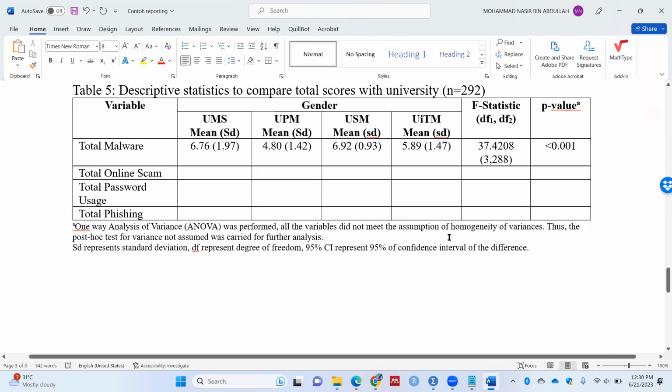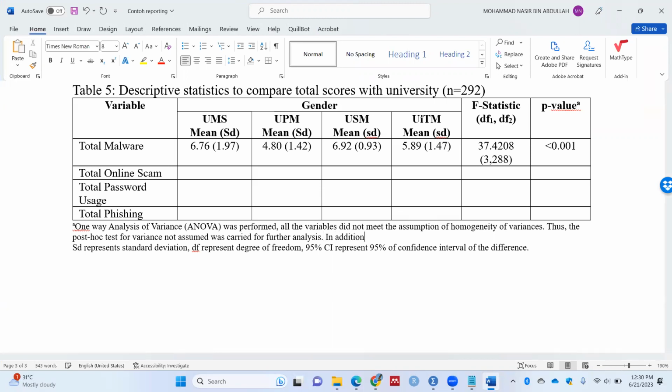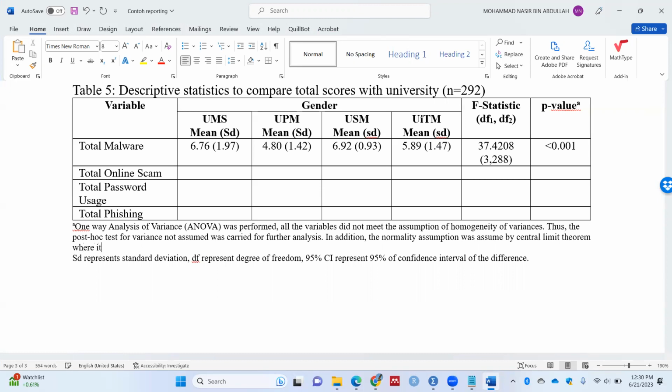Right? So in addition, the normality assumption was assumed by central limit theorem, where it assumes that when the sample size is large, the distribution will approximate to normal distribution.